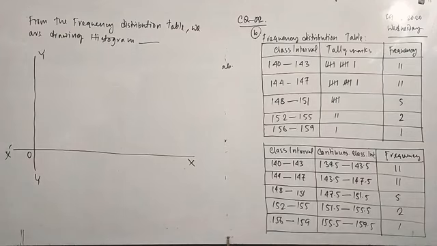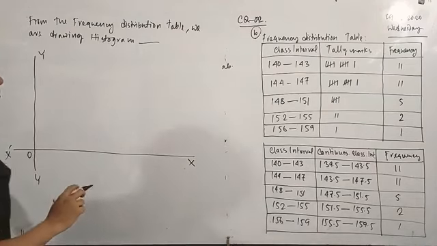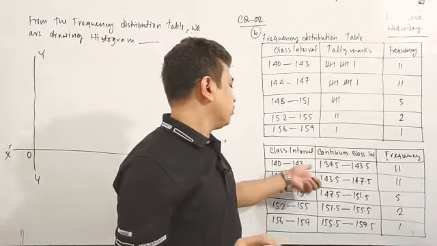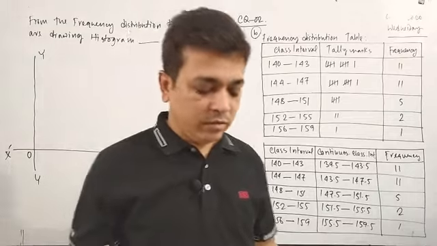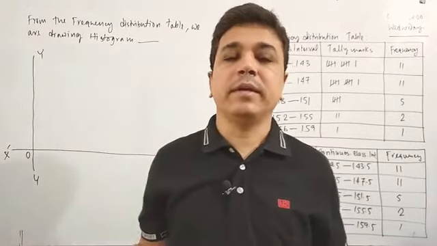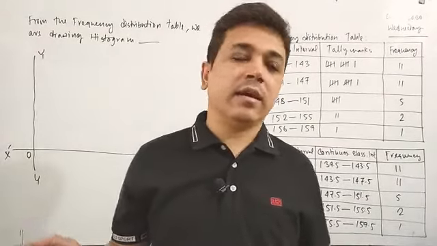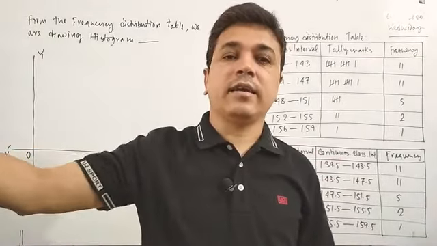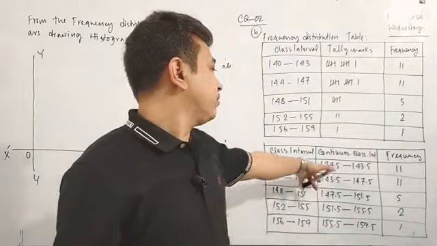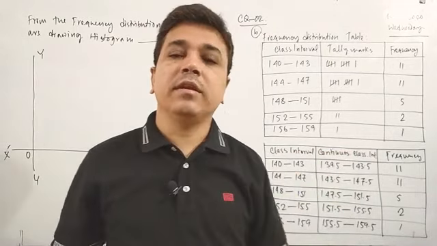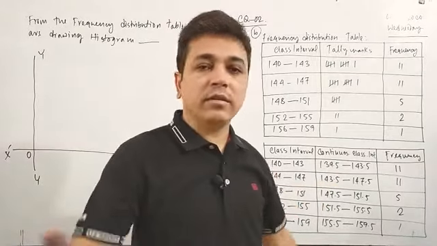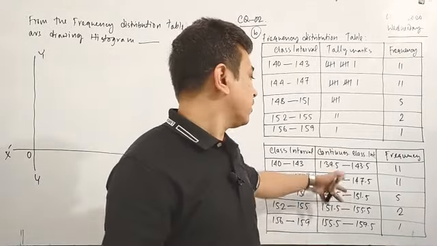So we have to start from 139.5, or we can start from 140, no problem. If you don't construct this continuous frequency distribution table, it's also okay. Actually, the continuous class interval starts from class 9, so before that it is not given in the textbook and you don't need it, but we are just teaching you how to do this properly.